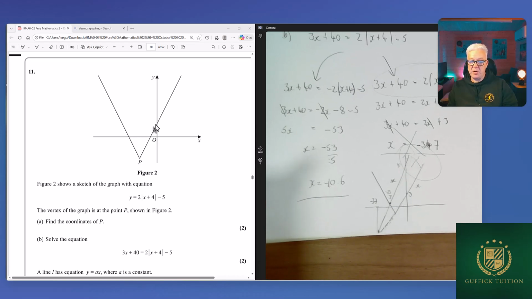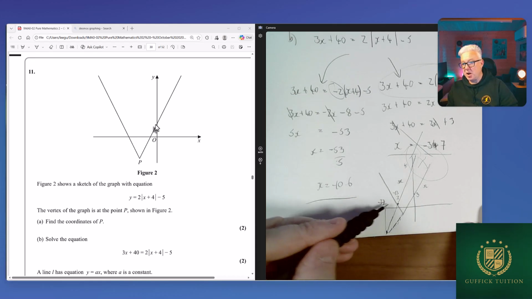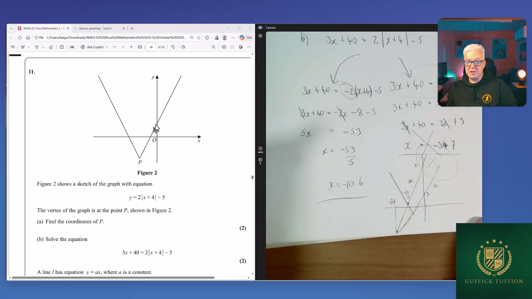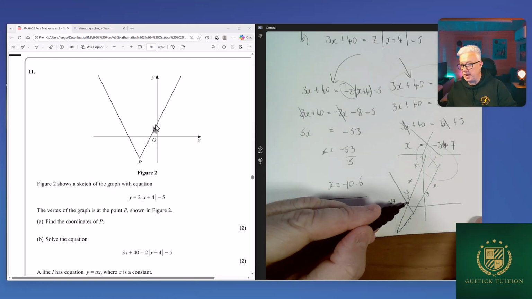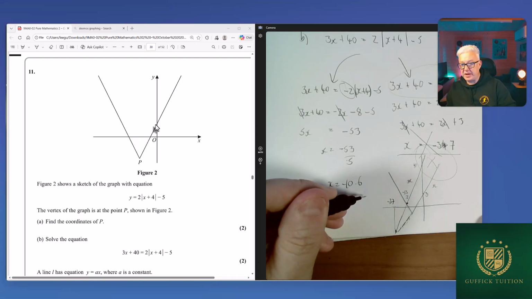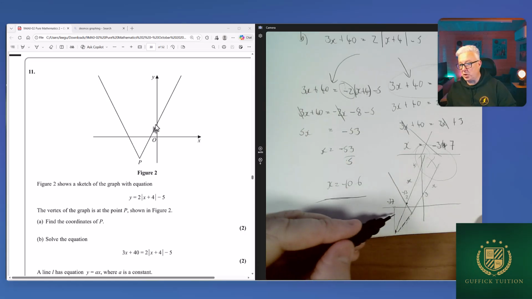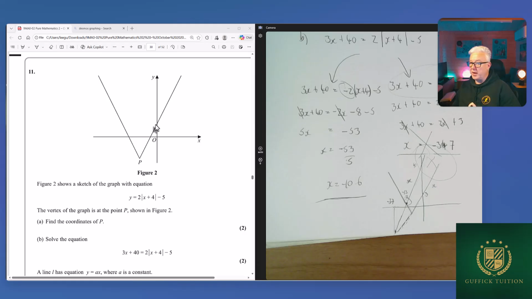Okay? But we are in the region over here where the modulus has had its effect by putting a minus in front, and it's caused the graph to go up here. So when we solve that, we get minus 10.6, and that's a solution there. Okay, so we accept this one on the basis of the fact that this is the solution that's come from where the modulus has made this negative value go up here, and that's the one that we want there.